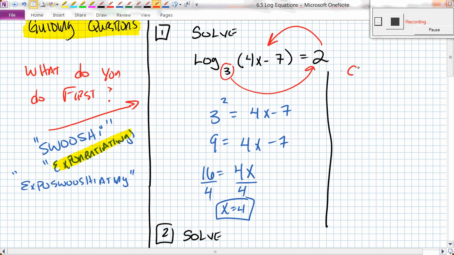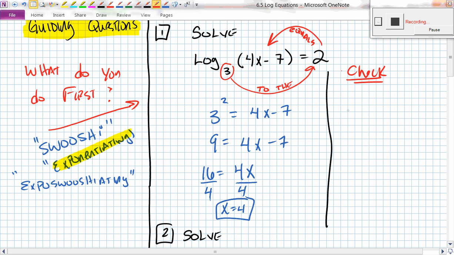So let's check. Wait a minute. Hold up. Where's that 3 going? They drew arrows and it's going to the 2, but the 2 is going to the 4x. Yeah, 3 to the second power equals the 4x minus 7. That's exponentiating. I know. Where's the 2 going? It's just like a fat game of cat and mouse. I know it's 3 squared. Oh, yeah, okay. I thought that was like another 2. So 3 to the 2 equals that stuff. Does that make sense now that I wrote it in there?